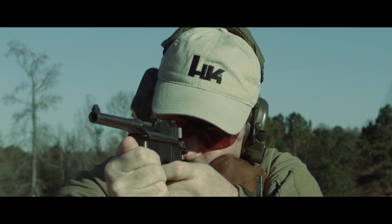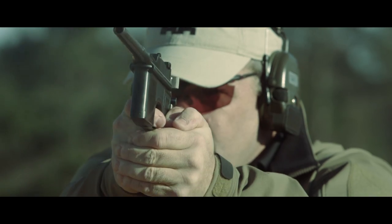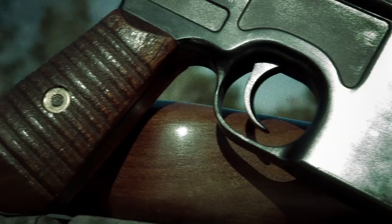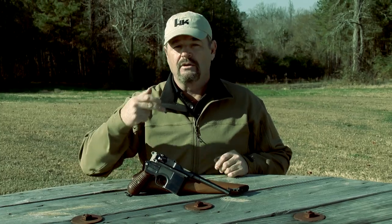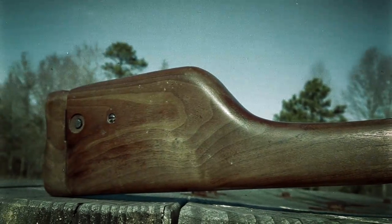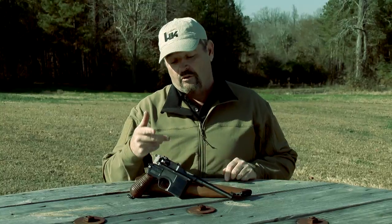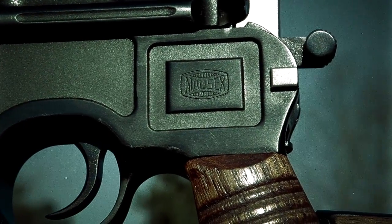Individuals like Winston Churchill were very fond of the design, and also this weapon is so futuristic, even to this day it was used in the Star Wars movies for Han Solo's blaster. One of the interesting things about the Broom-Handle Mauser, it has no screws whatsoever other than the screw that holds the two grip panels together. You can see the shape, that's where the name Broom-Handle comes from. The stock also doubles as a holster, and the rear sight's graduated all the way out to 1,000 meters, which for a 9mm or a 7.63 Mauser handgun is very overly optimistic.